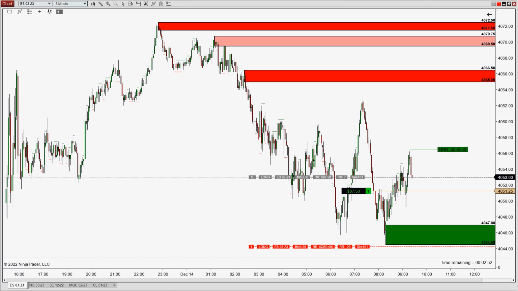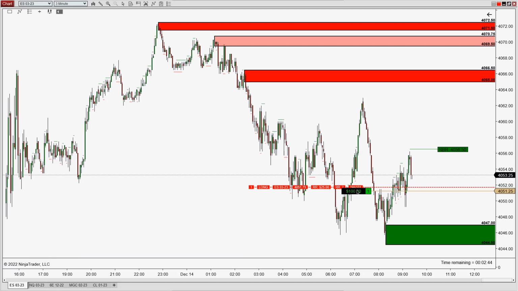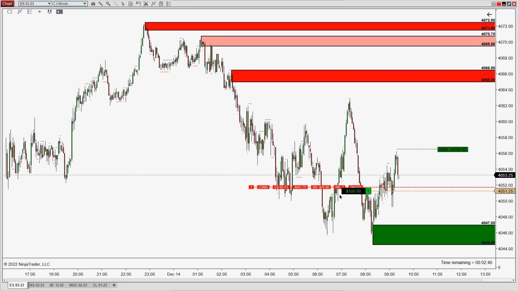So right now what I'm going to do is move my trigger line down. And you saw what I mentioned a moment ago, that the stop would move to break even plus commissions. So what this did is move 2 ticks in favor. Well, that's not just 1 tick, Will. How is that? So there again, as I was mentioning moments ago, you can alter it in the settings, okay?